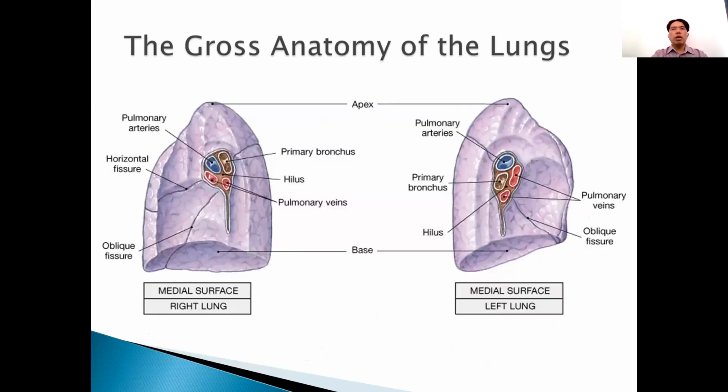Here is another view of the lungs, which we see from the medial aspect, because as a favorite exam question or anatomical consideration, we are seeing the hilum. This is what we call the hilum. When we say the hilum, it is where the organs are connected to a certain body, right? For example, if you have the kidney hilum, you'll be having the renal artery, renal vein, and the ureter. So here on your hilum, you should be able to appreciate a pulmonary artery, pulmonary vein.